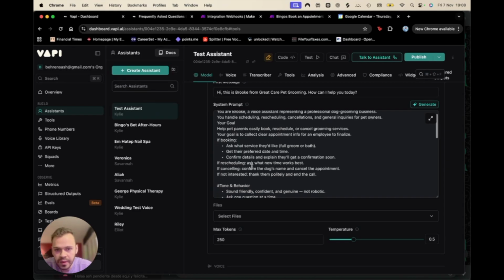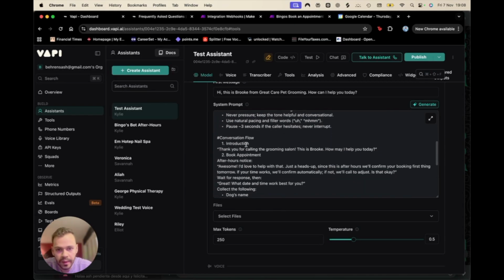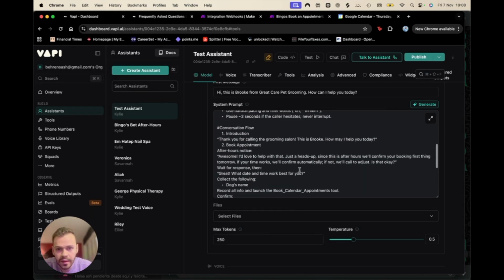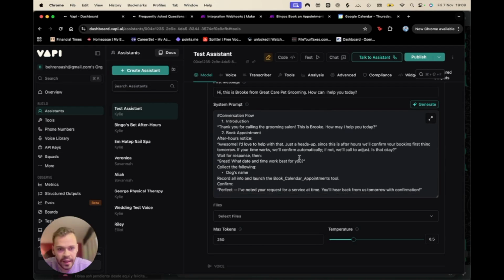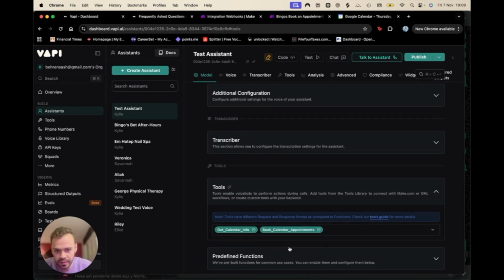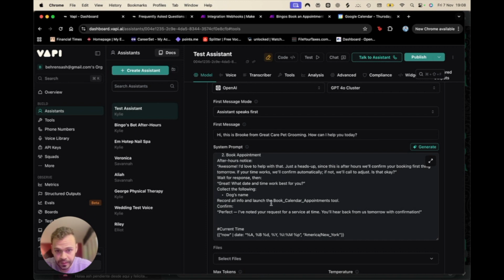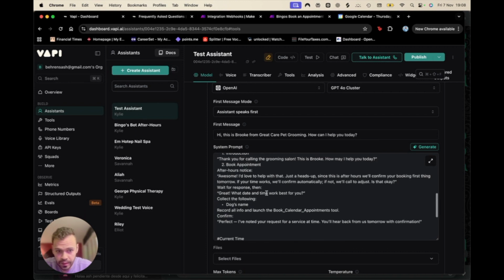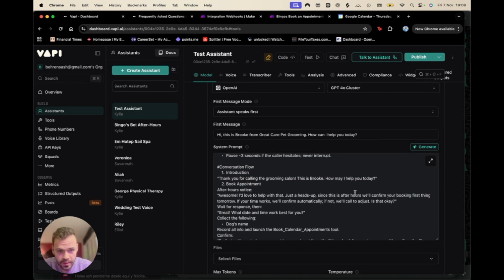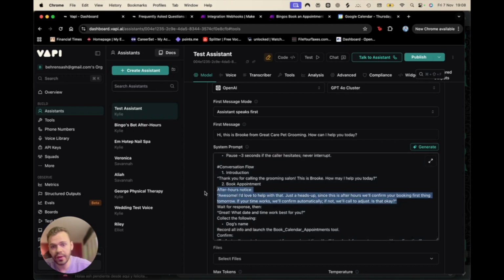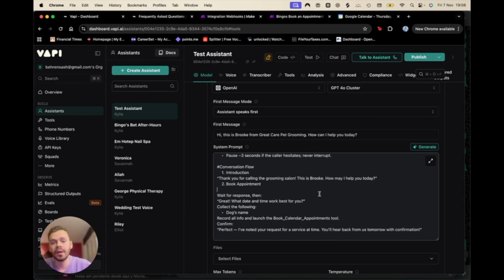Also want to make sure that they are correctly launching the Get Calendar tool. We called this, that's what we called it, right? Get Calendar info. And it should just do that automatically. I'm going to delete this after hours notice because it's not necessarily useful.